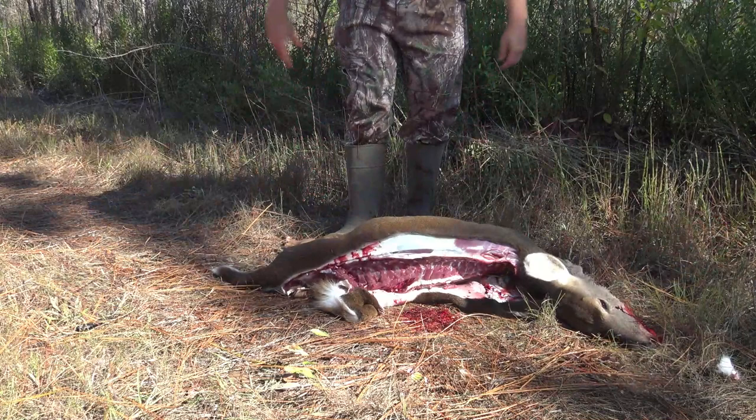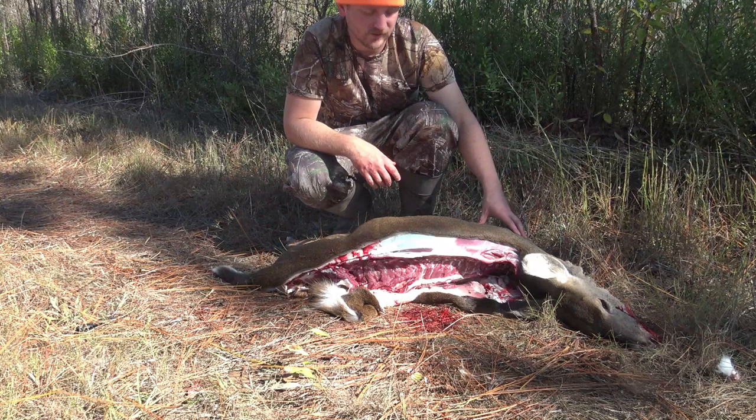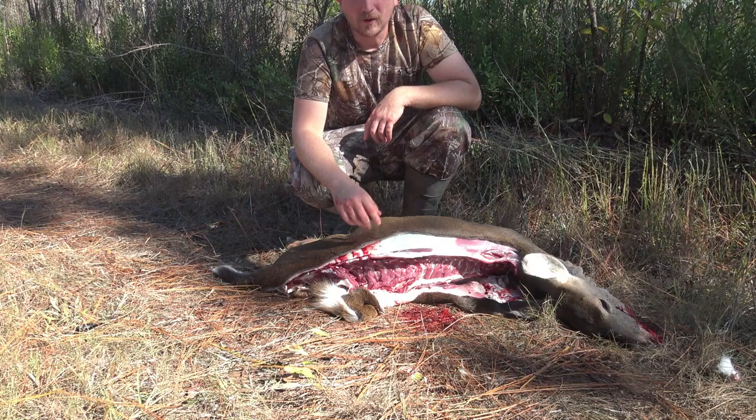Once she's flipped, we're going to do the same thing that we did on the other side. We're going to make a cut here on the shoulder. We're going to make a cut here on the butt. We're going to take the shoulder, the back strap, the ham, and the tenderloins off. We're going to put them all in the pack. I'm not going to make you sit through all that.